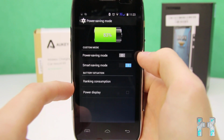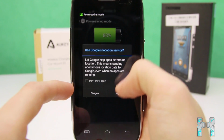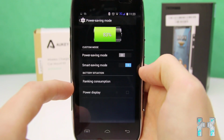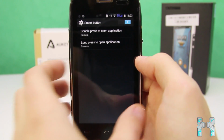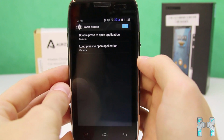Then the DG700 also comes with power saving mode, just like on the Galaxy S5, but not that efficient, because the MTK chipset is also not that efficient. But anyway, it lowers the screen brightness and cuts off all connections, and it helps you to save power. Here we have the smart button, and you can switch it on or off if you don't want to use it.